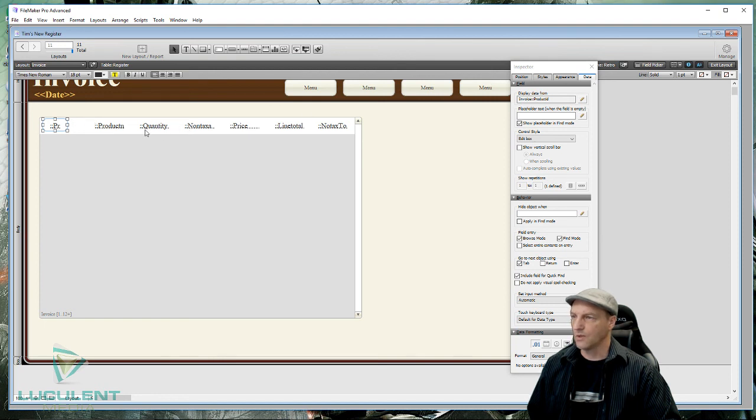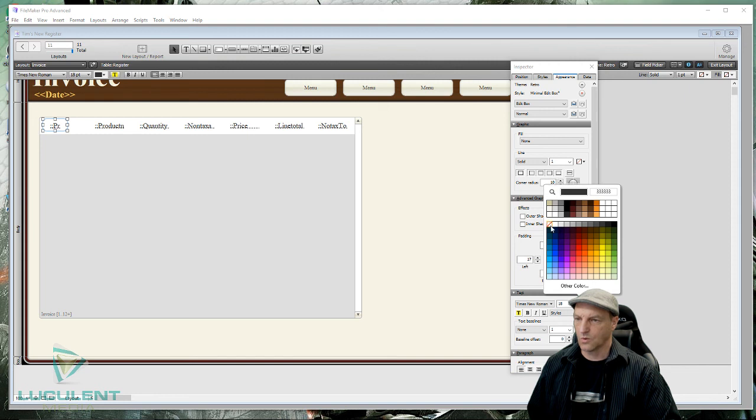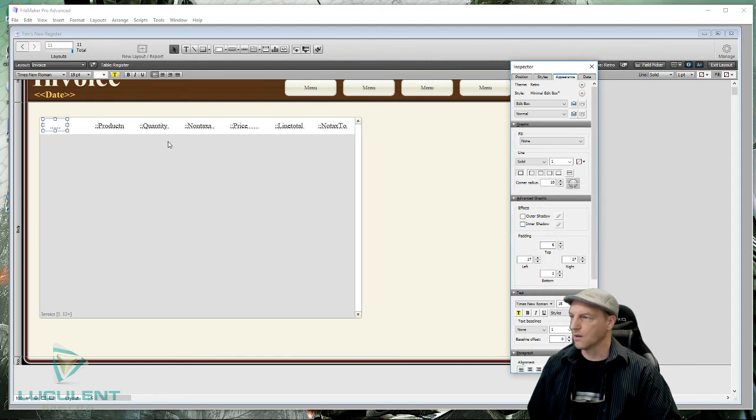And I am going to change the appearance. Times New Roman, but no color. Okay. Quantity, I'm going to make that a little bit smaller because how many are you going to have? And put the quantity right there. And then product name right next to it.